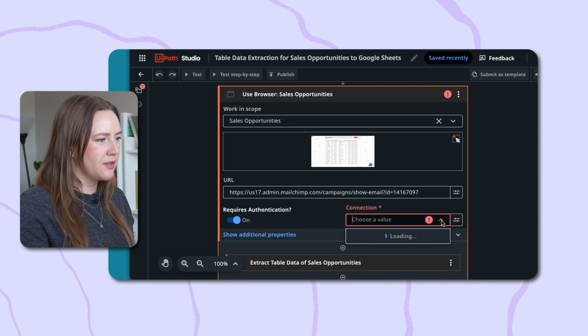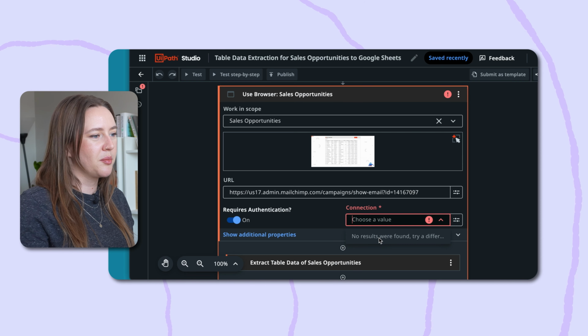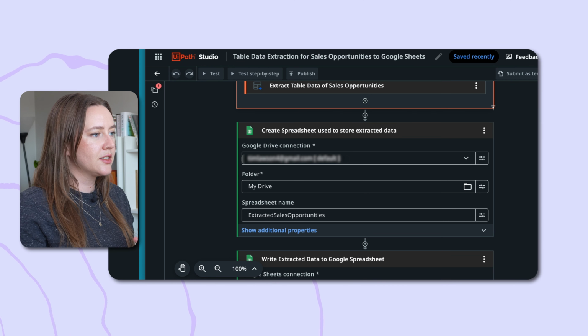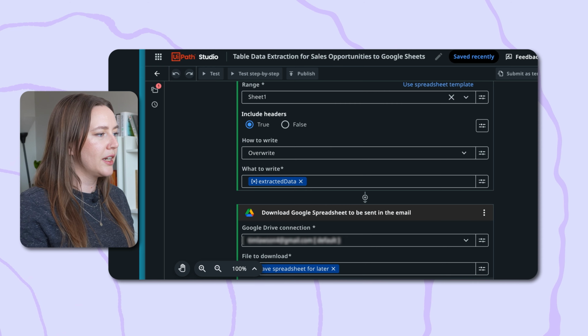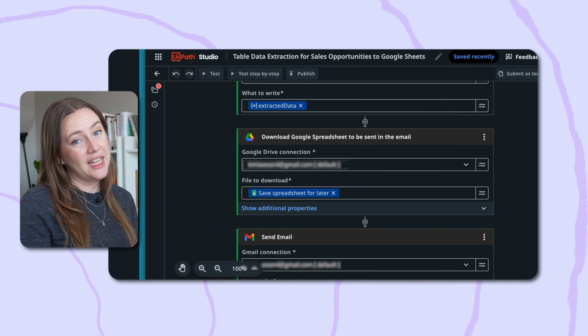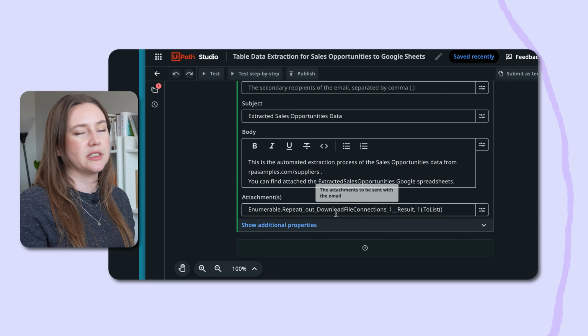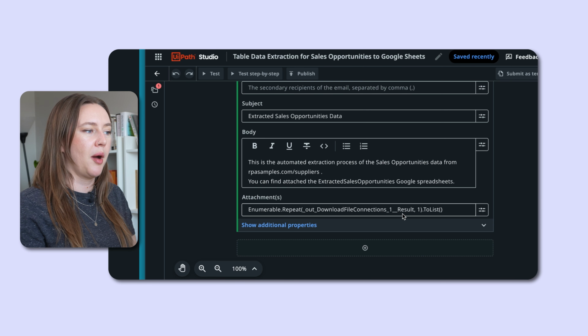And now I need to choose a value, but there are simply no values. I don't really want to go further on trying to give it access because it doesn't really need access to my whole MailChimp account. It just needs access to some of the fields that are printed on that additional tab I have open. And I think further down it says that it can route all of this into a spreadsheet or to an email, which would be nice, but the more I scroll down, the more I'm seeing examples of code to make it do the proper attachment.